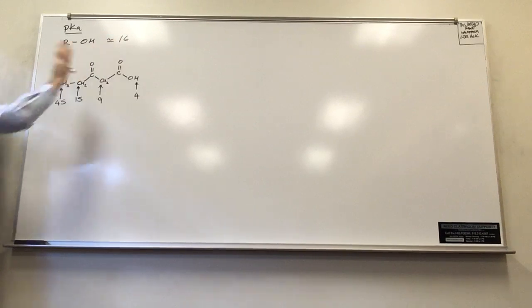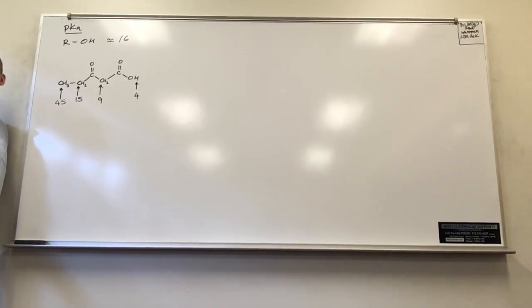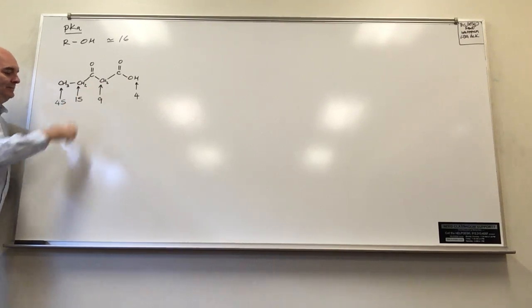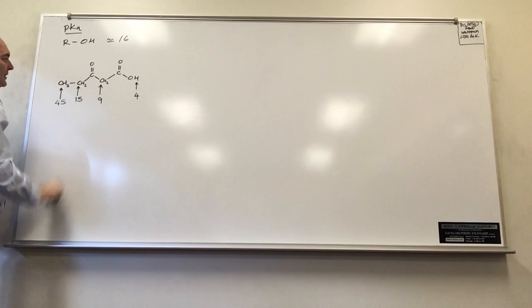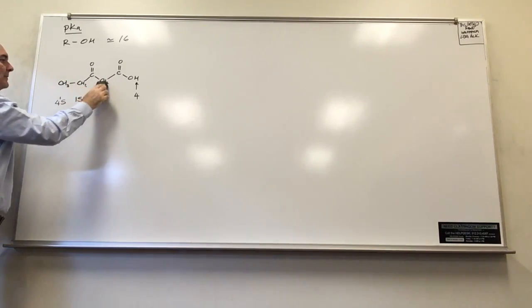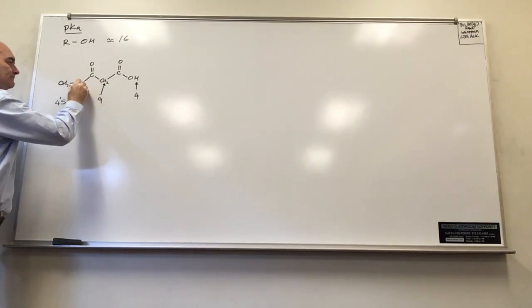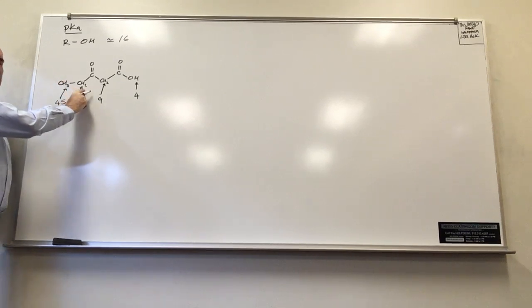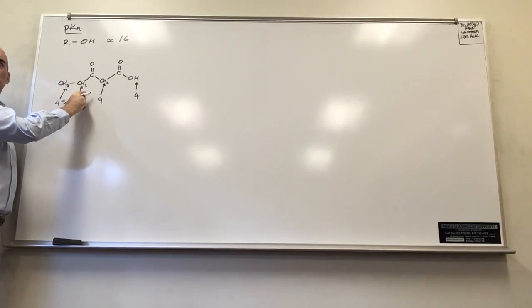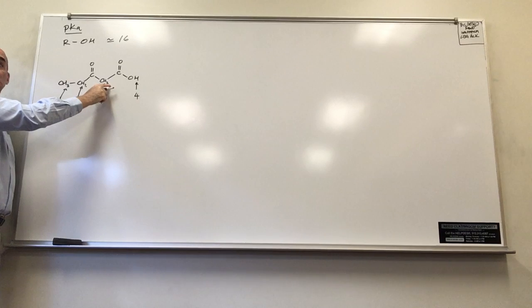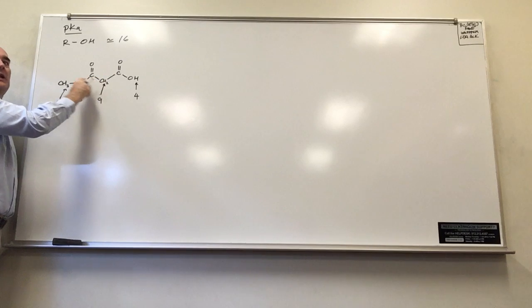This was something that we'd seen. Phenol had a pKa of 10, and that has a trivial name of carbolic acid. So these alpha hydrogens, they should actually be pointing at the H, not at the carbon. These positions right here, those hydrogens, this is as acidic as an alcohol, but it just looks like it's part of the chain. This is more acidic than a phenol, but again, it just looks like it's part of the chain.